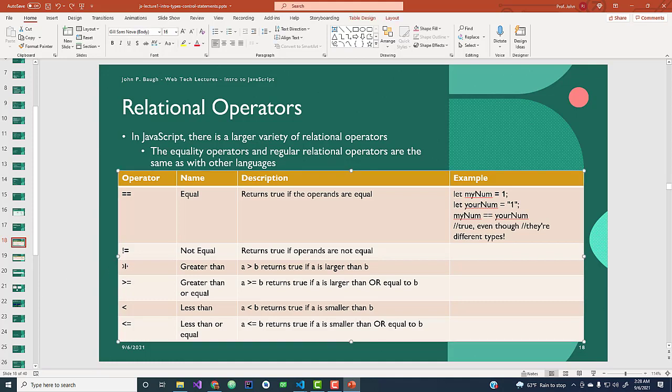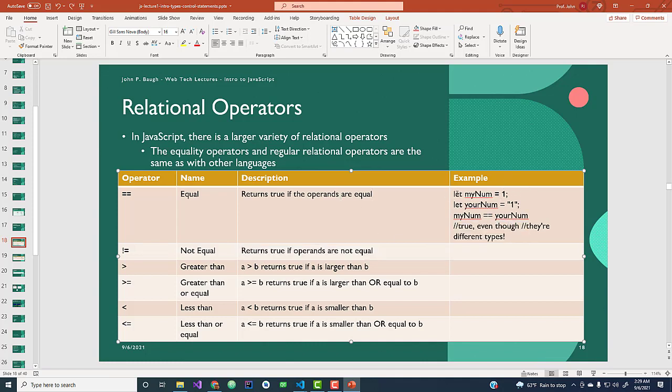And these are right here. These operators that don't include the equality operators are going to be the same. We don't get 2 different versions of those, but we kind of get 2 different versions of these, which I'll explain in a minute. But notice that the equal to and the not equal to operator: equal returns true if the operands are equal, and not equal, obviously, if they're not equal.